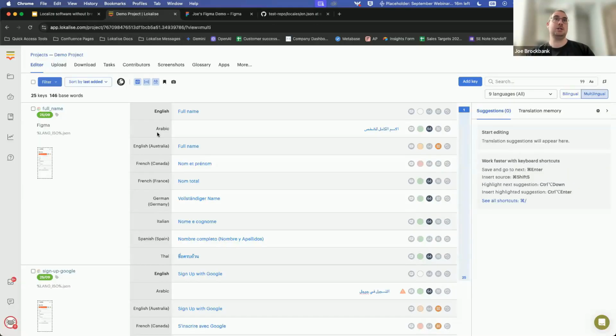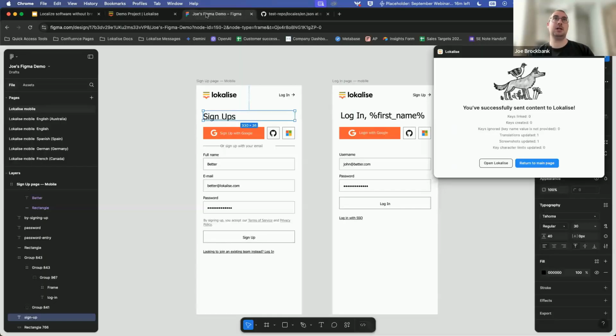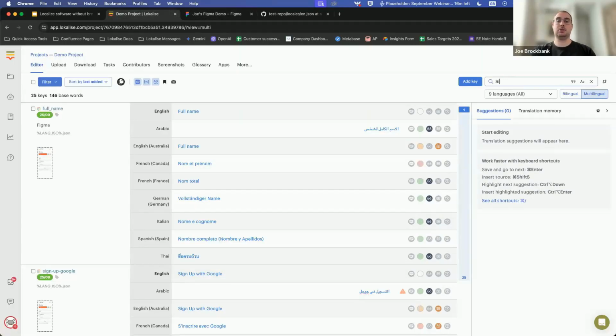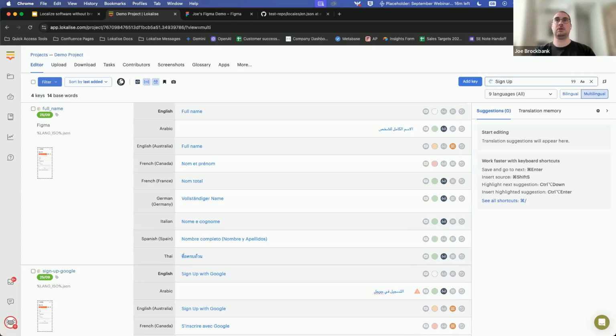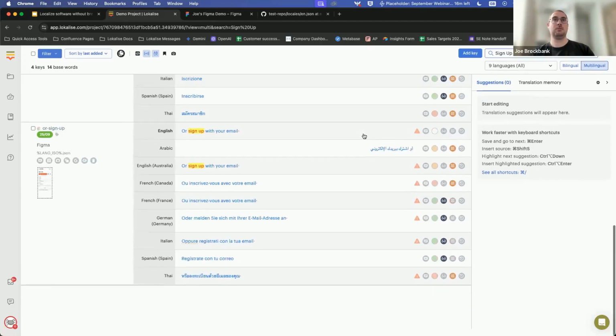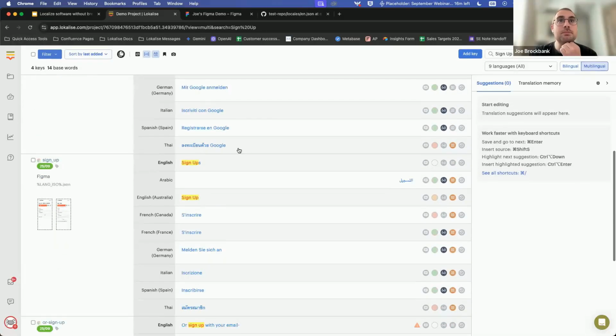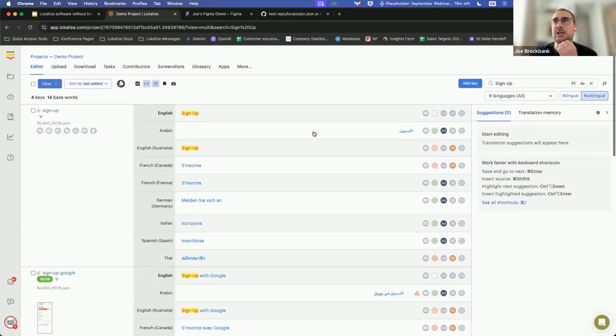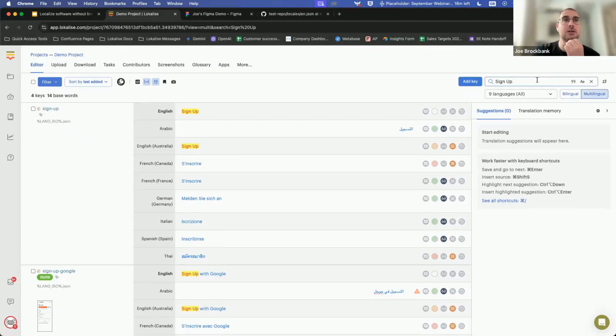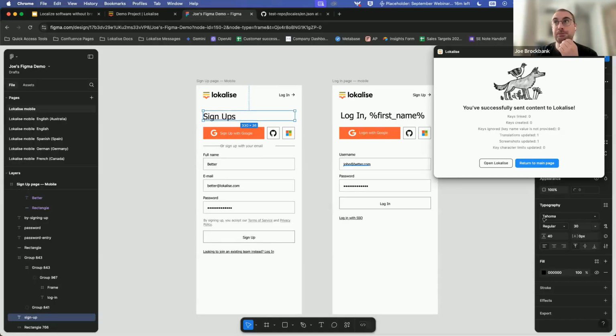So I made that change. Let's find that specific key. It's called sign up. Oh, I need to refresh. I think if I had the right settings, it would have updated this in Localize. It hasn't here, but it would do.